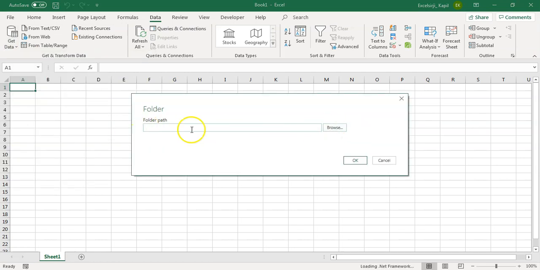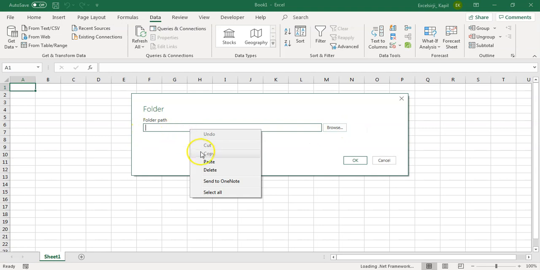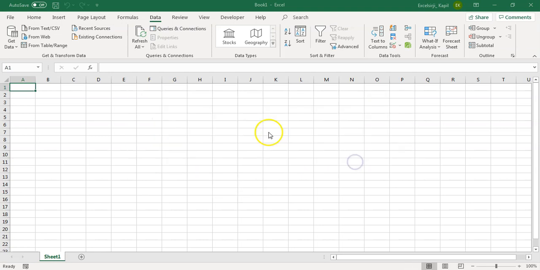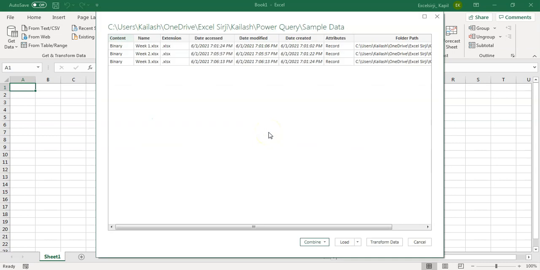You can browse to that folder also, but since we have already copied the folder path, we will click. Now it is connecting to that folder and finding out how many files are there. You can notice that it has got all the files. There were 3 files available, week 1, week 2, week 3, and you can see it was able to recognize them as 3 different files.